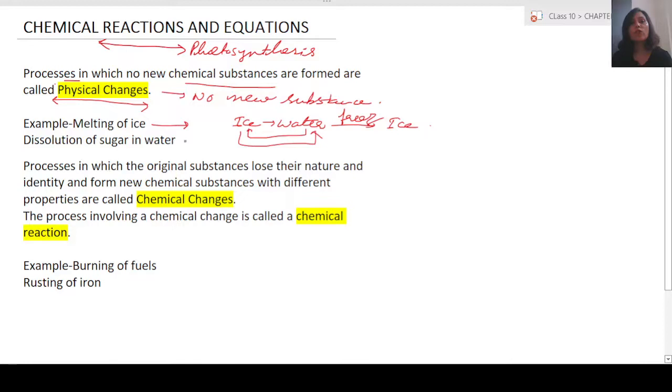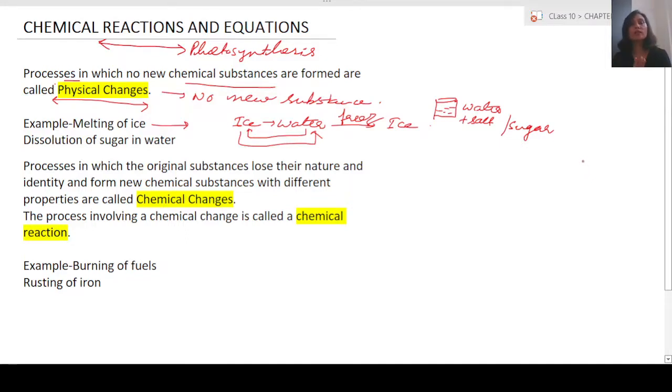If you take the example of the dissolution of sugar in water, that is mixing of sugar in water. Suppose this is a beaker and in this beaker you have added salt and water or sugar, which I have written in the example. You mix them, you will find that the particles of water and sugar or salt are still there. They are not forming anything new. They are still present inside the beaker or the glass in which you have mixed. So they have not combined together to give you something new there. So it is again a physical change.